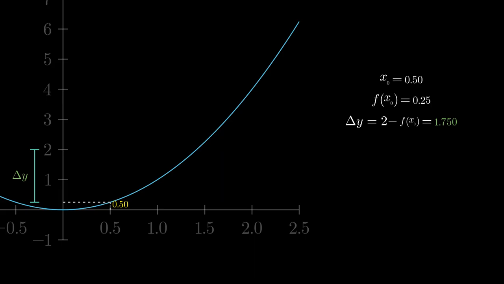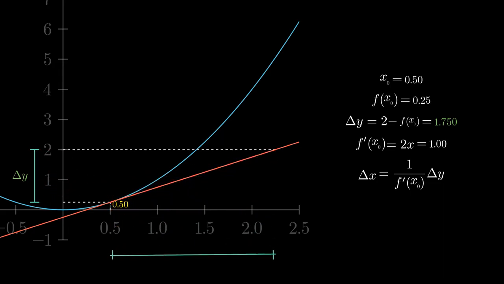Now, to improve our guess, we approximate the function with a linear line. That is, we draw a tangent to the parabola whose slope is the derivative at x is equal to 0.5. We do this because for a linear line, we can easily find the change in x corresponding to the change in y, just by dividing the slope of the line, which is of course the derivative.